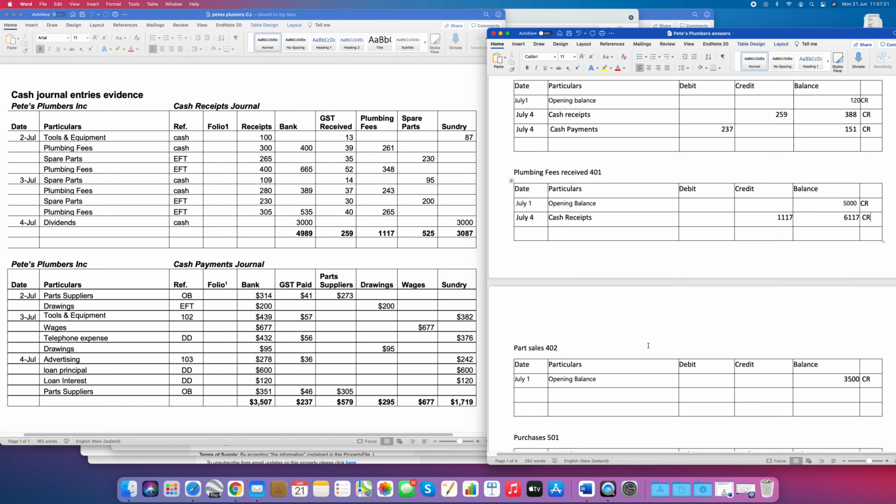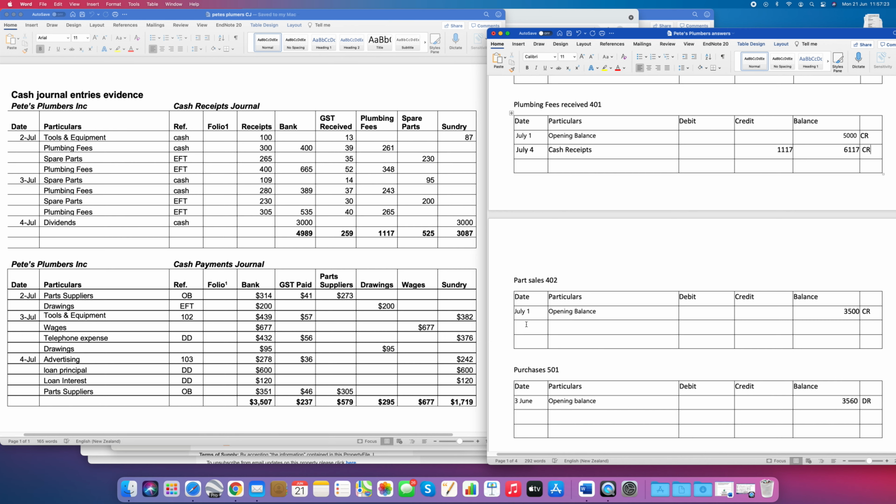So if we scroll on down to part sales, we're going to put in the last date that we've got here. So we've got the 4th of July, cash receipts. Now we're going to credit, because we're from the cash receipts journal, debit the bank, credit everything else, $525.